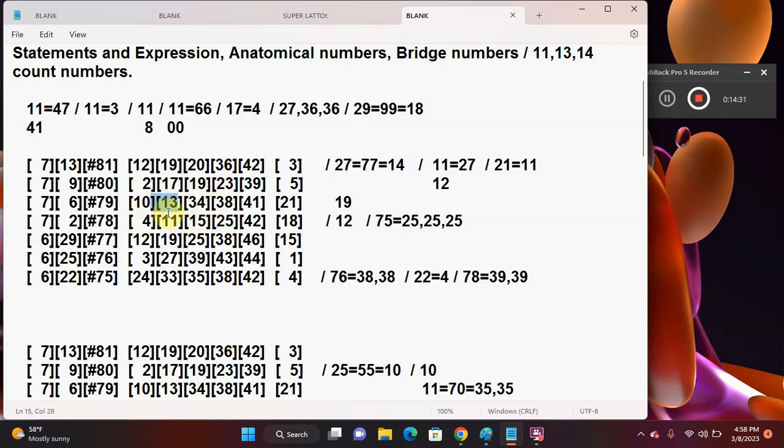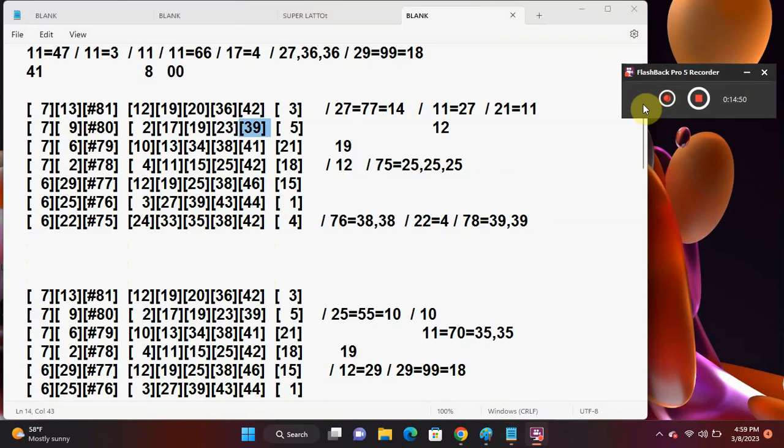This is the 13. It's the I am statement. So you have 78, right? And then you have your bridge number, and it creates a 39 right there. So basically you have 39 formed right here, and it's all linked to this sequence right here.